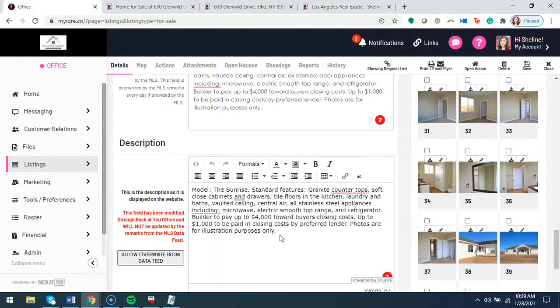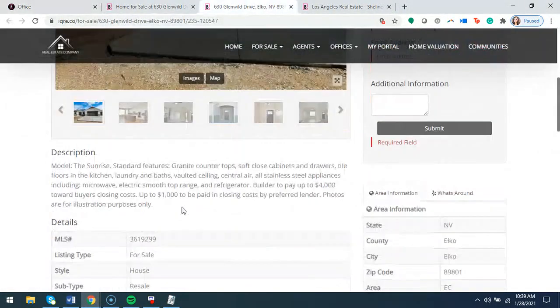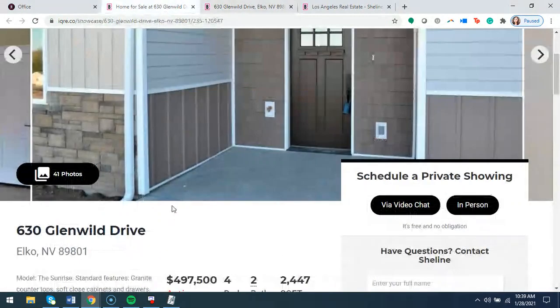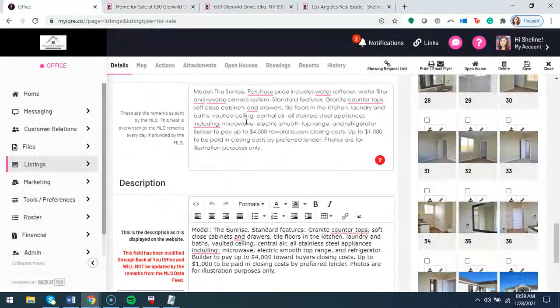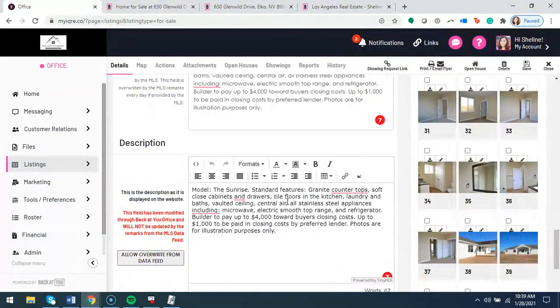Once you add that into this description and you save that, this is what we will display on your website and on that single property website here. So this is what is pulling in from the MLS, and we copy that here. But if you want to change up that description, add information that maybe you're not allowed to include on the MLS, such as that builder example, then you can add that here in this description, and we will go ahead and display this description.